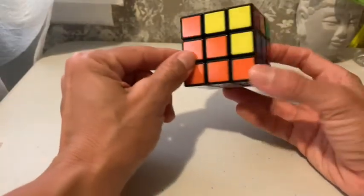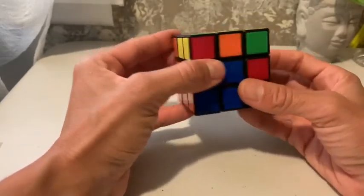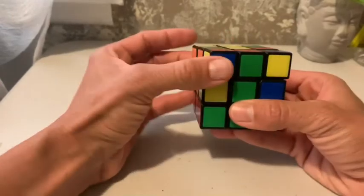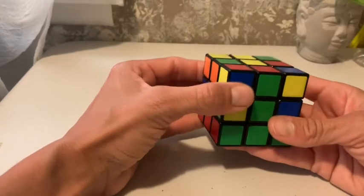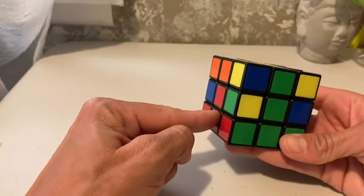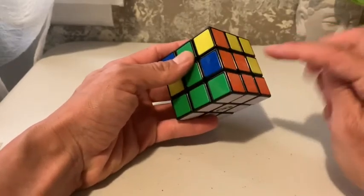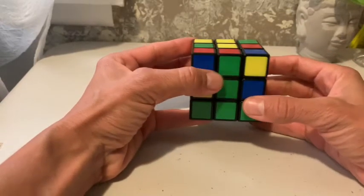Each center piece I need to match with the correct matching colors. So I'll inspect it before I decide where to set the face, which will be facing me while I do the moves. So the green face of the cube will be facing me at all times. Here is the red face side of the cube, which happens to be on my left. Here is the orange face side of the cube, which is the right side. So I'm setting up so I can apply my memorized moves.